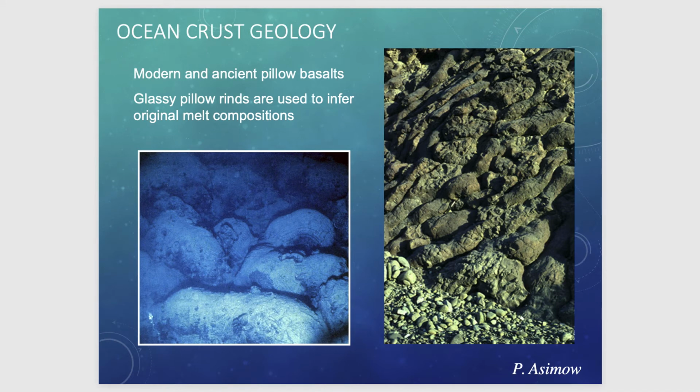Some examples here of pillows. These are modern and ancient pillow basalts. We have seen plenty of these images for the Hawaiian volcanoes, but this is a slightly different context. We will have clear evidence of these pillows because of the growth of the pillows and the fact that they are essentially quenching and so forming hyaloclastites quite commonly.